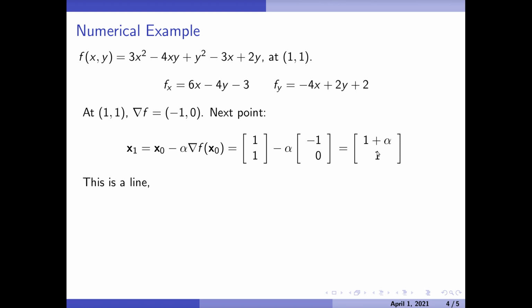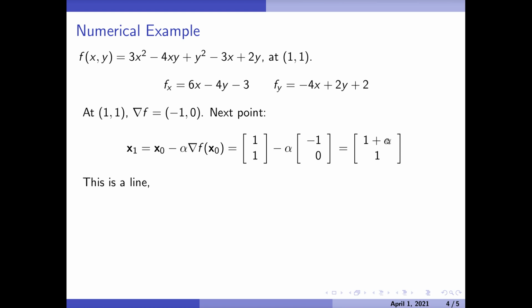Because I should tell you what the problem is here. The problem is we don't know how big to step in the direction of the gradient. Sometimes we could just take the step size to be a small positive number and just keep it that way through all the iterations. But sometimes it might be useful to see how far you can step before the function starts to increase again, right? So if we move in the direction of the negative gradient, we should be decreasing, but at some point we're going to be increasing again, right? So we'll start to decrease, and then we'll start to increase. And this all depends on a single parameter.